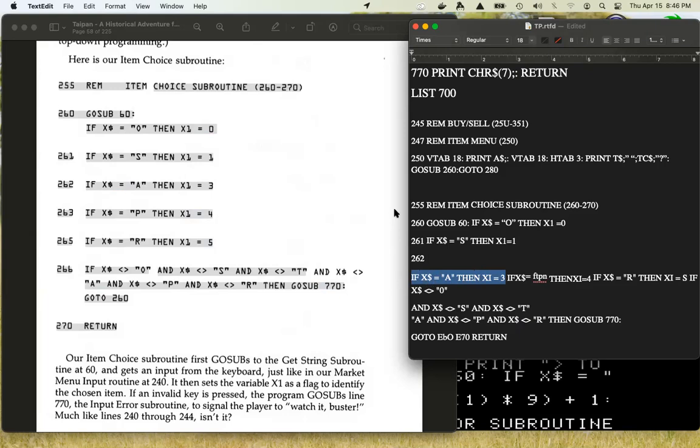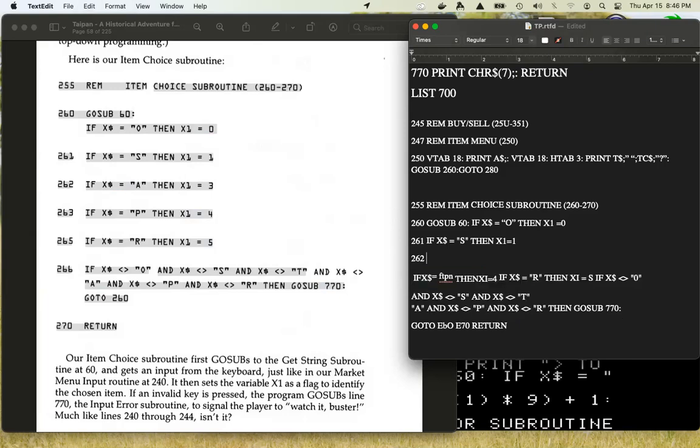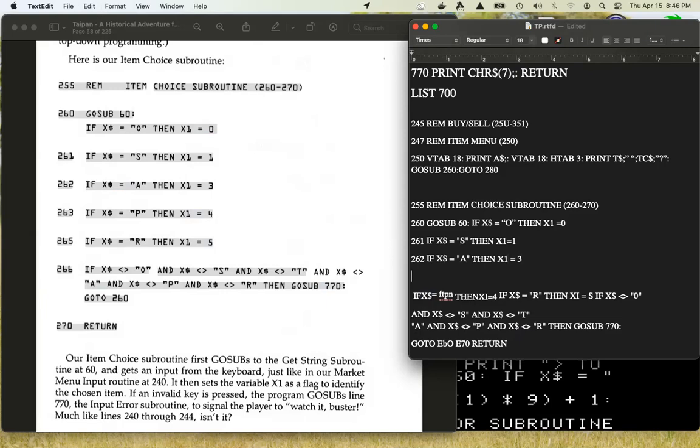Who knows? Command X, Command V, x1. Okay, 263. If x string equals p, then x1 equals 4. Where's my p? I lost my p.